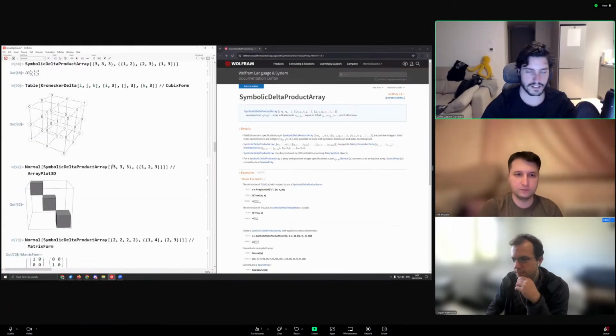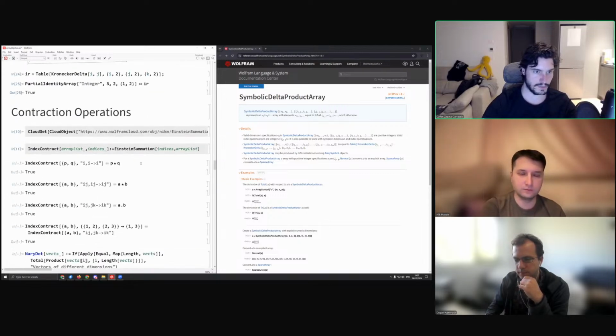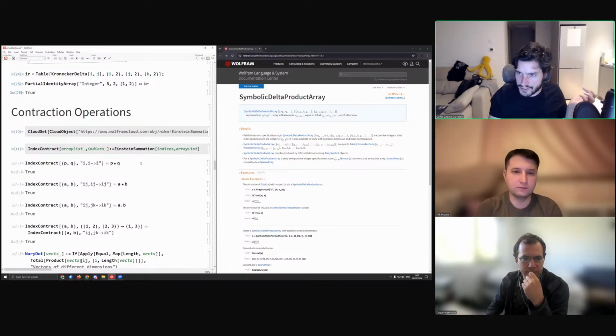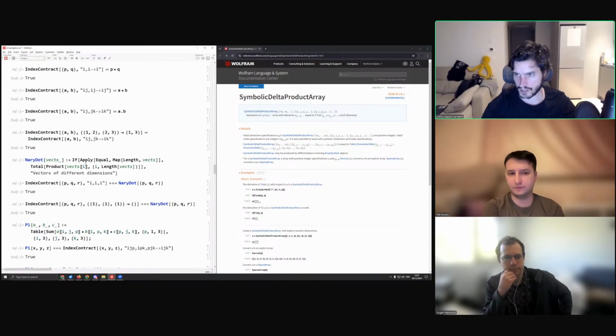So some useful way to visualize them. All right, so what do we do with arrays? Well, we multiply them together, like we learned in high school to do with matrices. And there are many ways to do this.